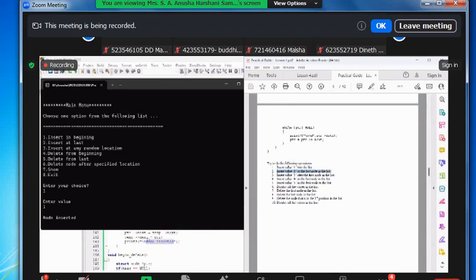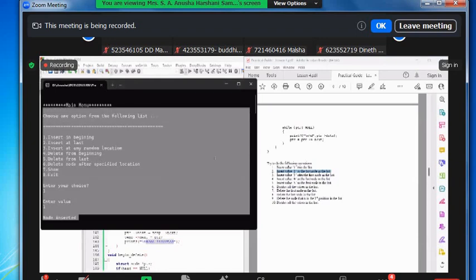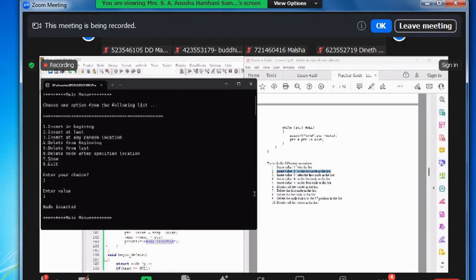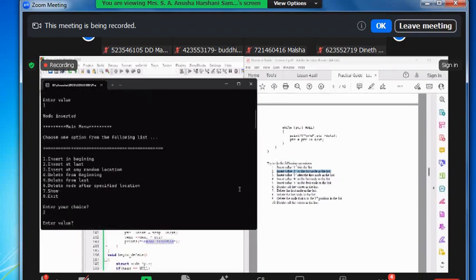Yes. The question is, insert value 2 into the last node. So, once you have inserted the first node, then it is showing the main menu again.